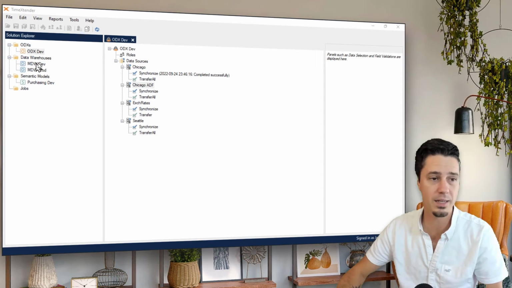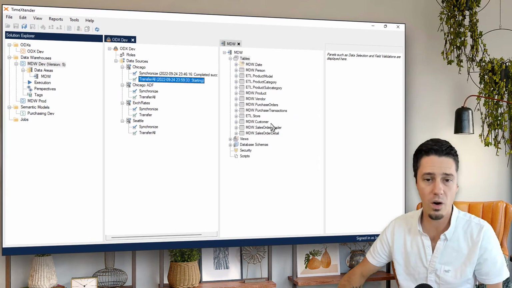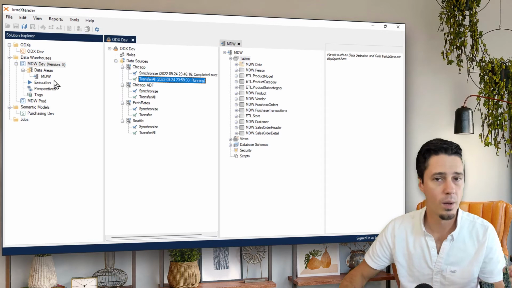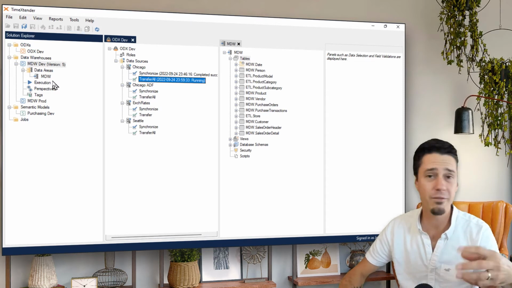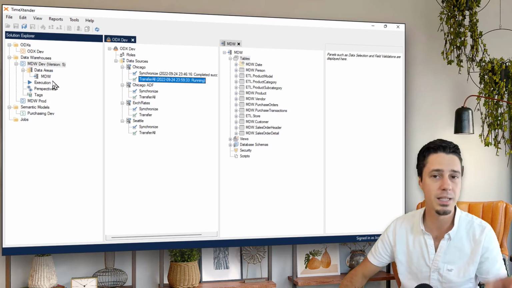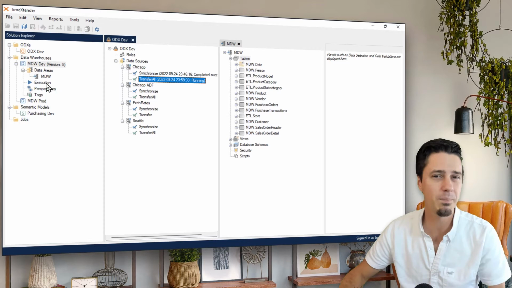So let's go ahead and open my data warehouse in a new tab here. So looking at our data warehouse, we see we have a number of different tables. Let's take a look at some of the new really cool features that we have. First and foremost, in data warehouses is the new data areas. So prior to this release, you could create multiple different data warehouses in a single TimeXtender project and then map across that. Now that functionality is still supported. The only difference is now it's done inside of a single data warehouse instance and a single data warehouse storage. Now, this is really best practice anyways.